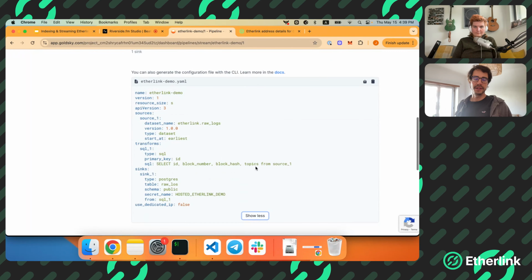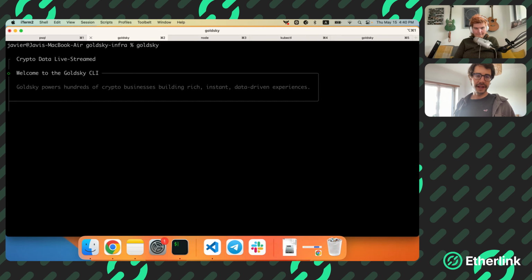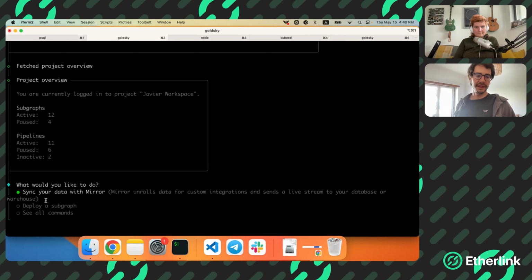And this is kind of important, actually, because pipelines are officially defined using YAML files. Some people prefer to work with the UI, other people prefer to work with the YAML files. And this is actually being done on the CLI, which is something I should have maybe mentioned at the beginning. Everything that you do at Goldsky on the UI, you can very easily replicate on the CLI. Let me just walk you through here. So over here, I can just basically do goldsky, and I have my own CLI command here. And as you can see, I can create pipelines with mirror and deploy subgraphs, which is basically the exact same kind of experience that you get on the UI.